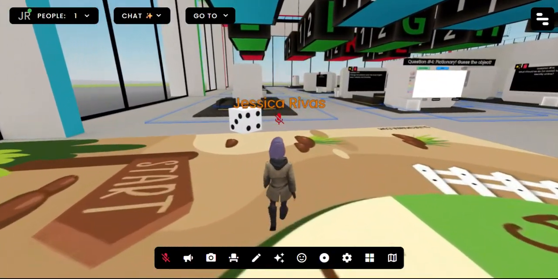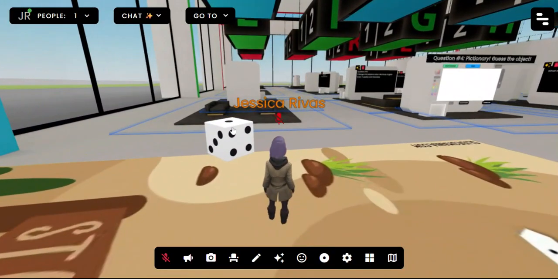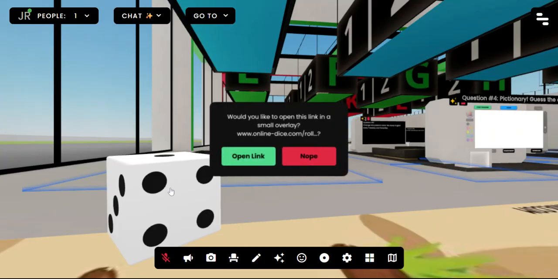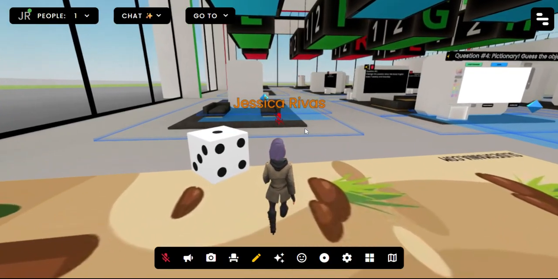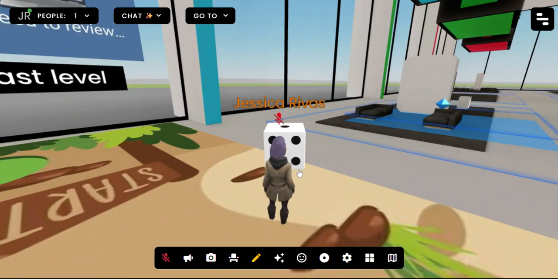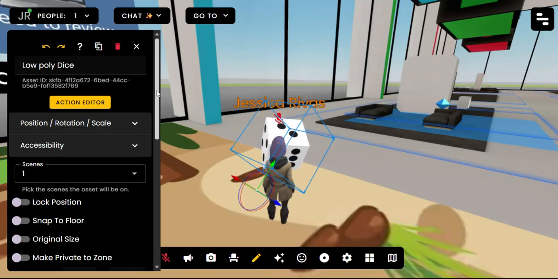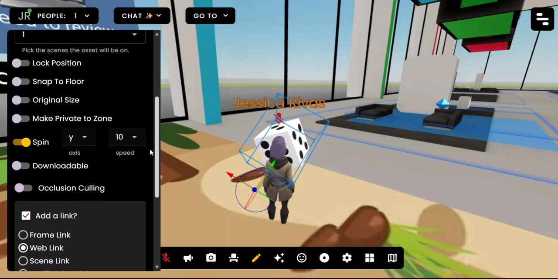This is the 3D model of a dice. So the thing here is that when they click on here, they will have a link. You can also do it. That way they could get an online dice to play in the activity. Okay? So let's say no because we're not going to get in, but I want to do it to show you how it looks. You can also move it a little bit. Done.